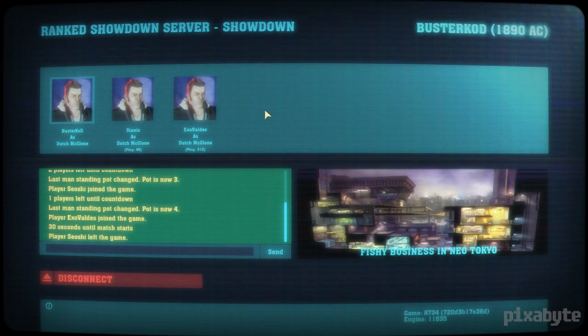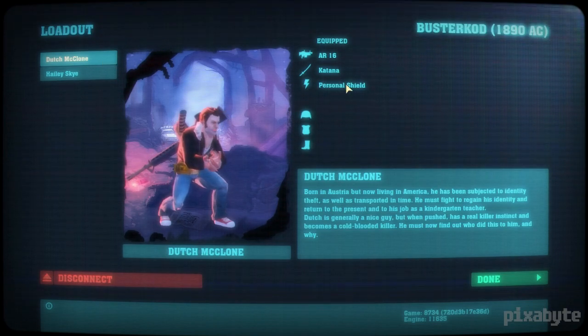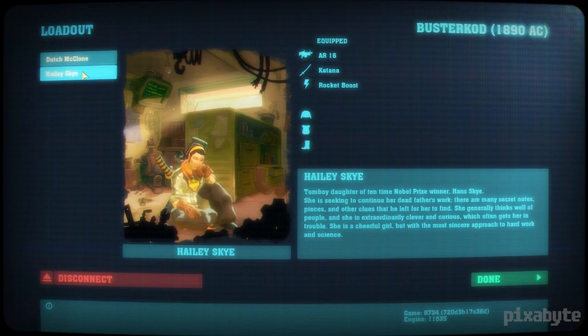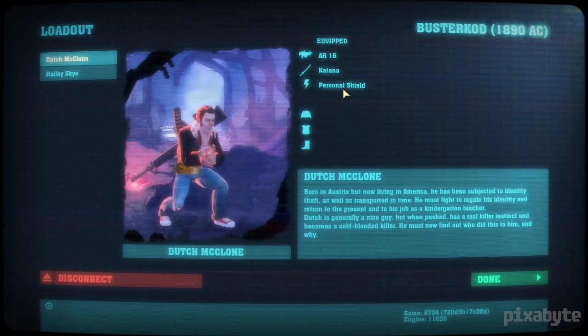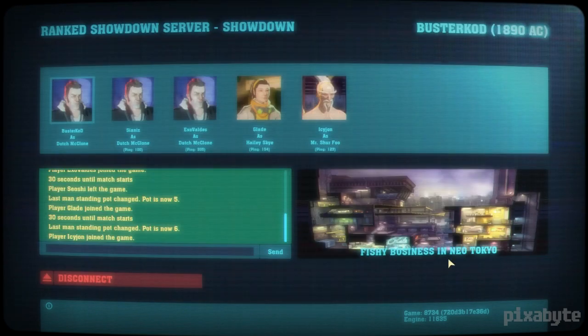We're going to actually talk about some of the awesome stuff that the game shows. Not only can you pick multiple characters, so we have Dutch McClone, which I personally like. He has a personal shield as his ability. There's also Haley Sky. Not a big fan of her. She has a rocket boost, which will launch her up into the air. The problem with that, well, I take fall damage, and lots of fall damage.